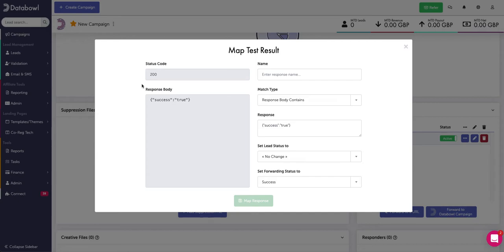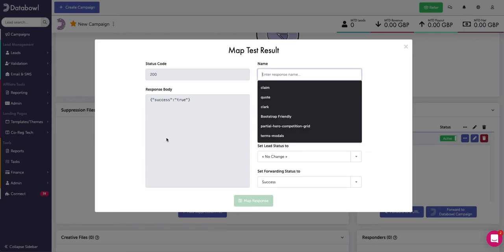If no matter what comes back, we want a 200, we want to map that as a success, we can do that, but that's not something we would usually do. We'd usually look for what's within the response body, because if you fire a lead to a client API and it successfully gets to them, but then they reject that, if you just map the status code, you're going to have that mapped as an accepted lead when actually it's been rejected. So what we want to do is look for what's in the response body. In this case, we've got success true, but that could be success false, and then we'd map that to a rejected lead. So if we see this here, we can enter in the response name here.